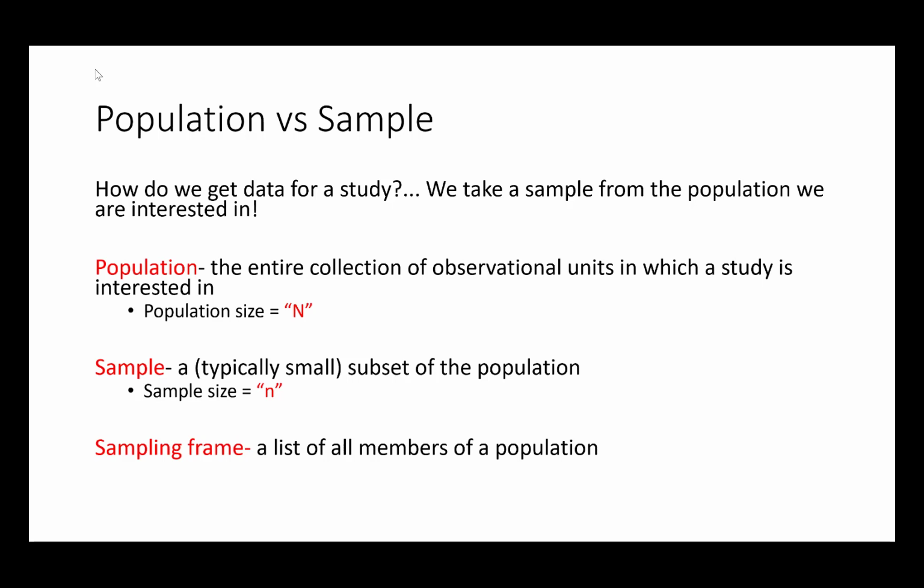The lowercase symbol n represents a sample. And as we saw, that's a subset of the population. So if we were dealing with collegiate students in the United States, the capital letter N would be about 20 million, right? There's about 20 million college students in the United States. And if we were to take a sample of, let's say, 1,000 of those, that would be denoted as lowercase n. A sampling frame is a list of every single member of the population. So if you just had a master list of all 20 million United States college students, that is what would be our sampling frame.